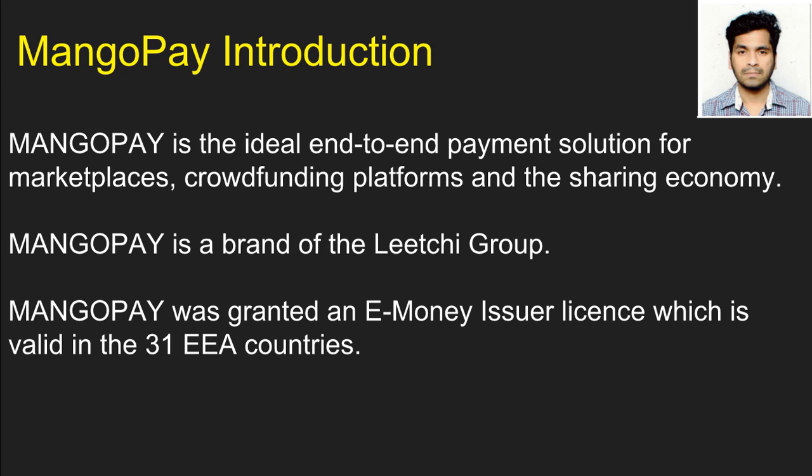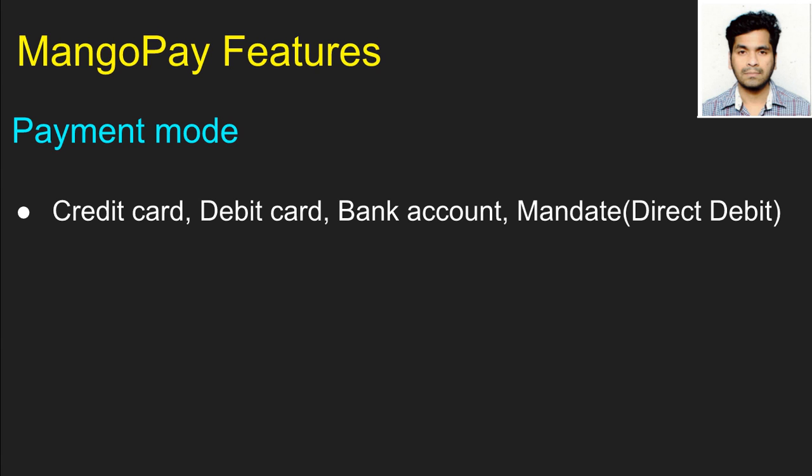Payment modes. MangoPay primarily supports credit card, debit card, bank account, and direct debit as well. In MangoPay terms, it's called a mandate. Direct debit is something like an auto debit that is set on a user account on a monthly, weekly, or daily basis to charge for the service or any goods a company sold to him.